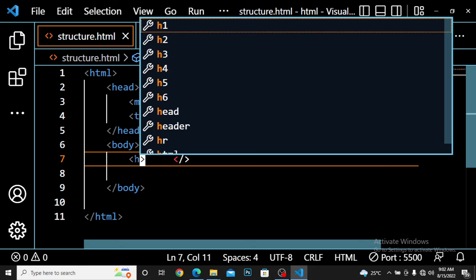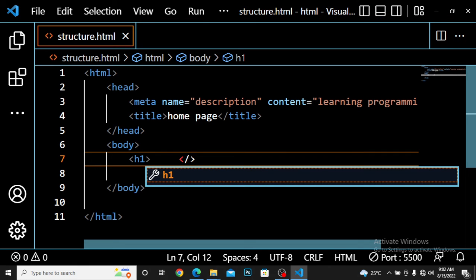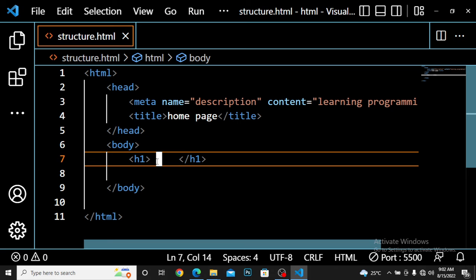I'll write my h1 here, then my closing tag. I can say, this is my first paragraph. This is for my first paragraph.